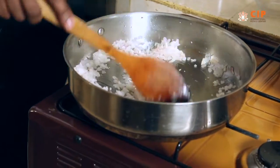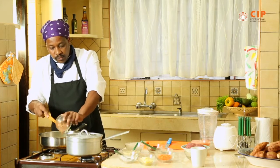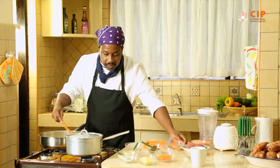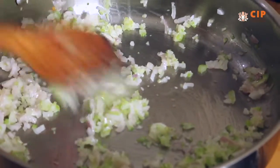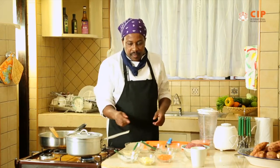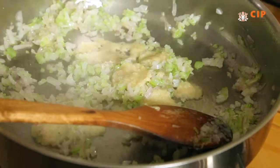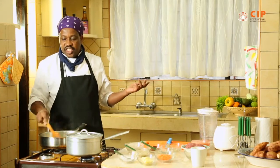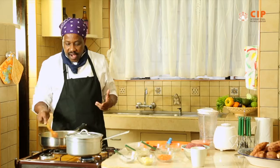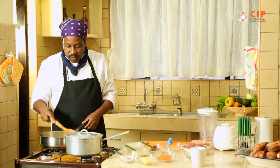You can see the onion — I don't want it to brown, I just want it to sweat, to emit its flavor. I'm putting in the celery, which is a very nice aromatic vegetable. Then I'm also adding the ginger and garlic, because I don't want that raw ginger and garlic aftertaste to remain in the food. Sometimes when you prepare food with ginger and garlic you find that so much of it remains within your system — it's like eating raw ginger as you eat. When you fry the ginger and garlic like this, you're able to mitigate that and instead enjoy the fusion of flavors it brings.